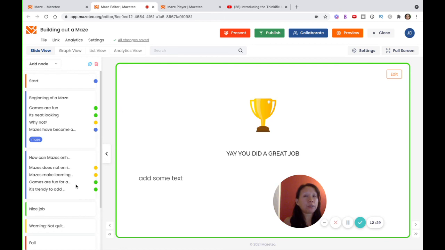And so the idea really is, so I can keep this wrap up short, that you can really continue to build out your mazes and make them really fun, interactive learning journeys, and think about each learning journey and each step of the way as an opportunity to teach, give feedback, and encourage your learners to review anything that they've missed out and really keep learning. So I hope that helps you in building out your maze.